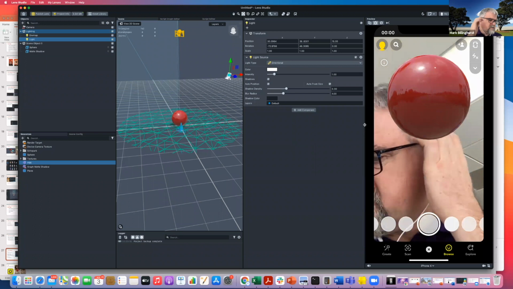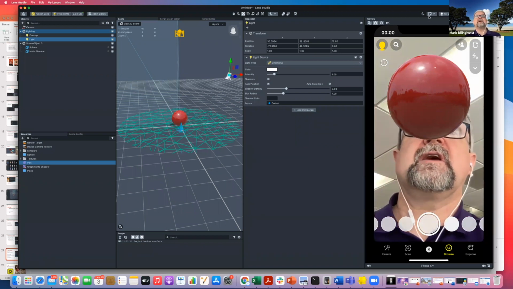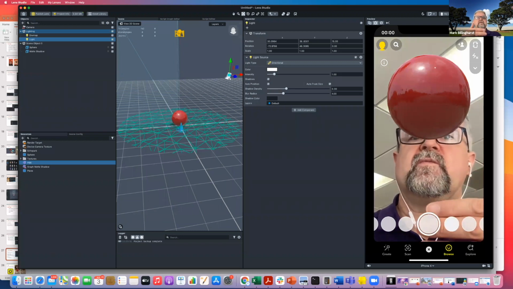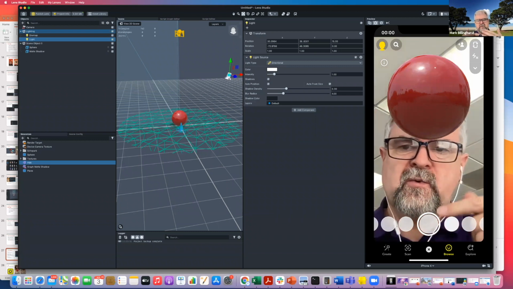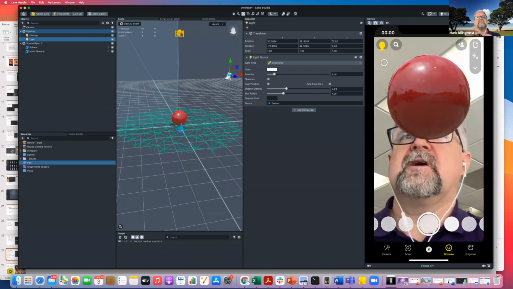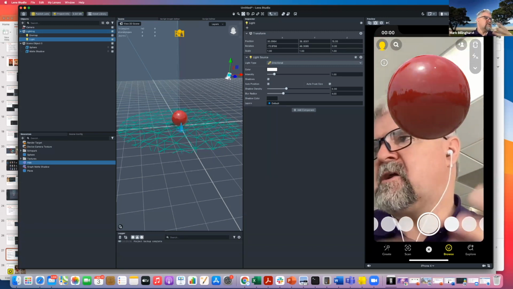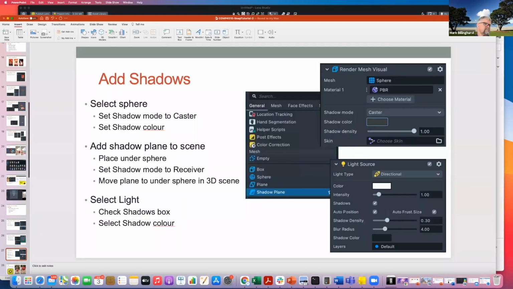One thing that some of you may have noticed before, though, is if you don't want to generate the snap code, it can be quite fast for you to just click on the Send to Snapchat button. And the first time you do it, it asks you to scan a snap code, and it will then sync your camera or your phone with the app. And then the next time you do it, it'll automatically send the app to that phone which is synced, and you don't need to generate the snap code. And you can just test right away without having to publish it and do all the extra work.